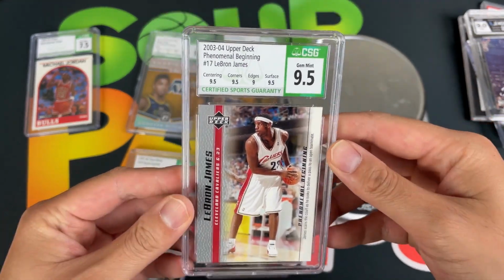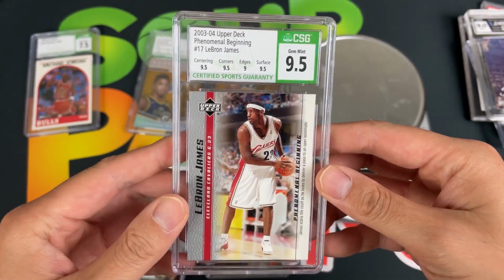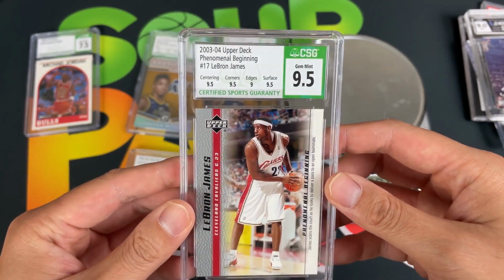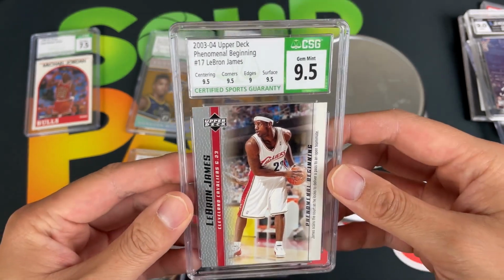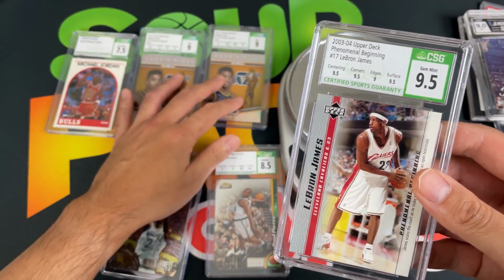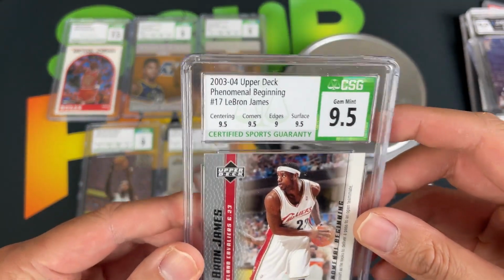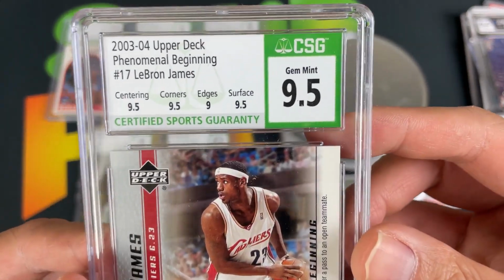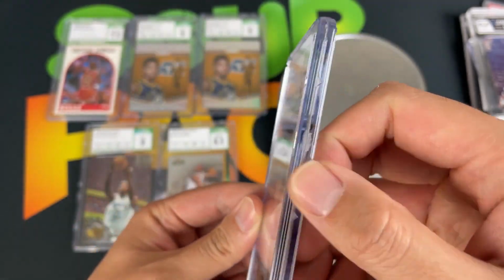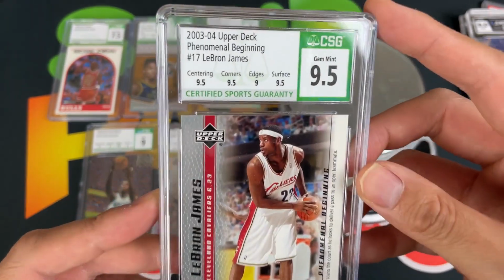Let me know, what do you guys think? Are you going to try CSG? You're going to say, nah, it's just another grading company. I am a PSA person. Personally, I'm all for competition, having different choices, as long as the company grades well and provides good customer service. So I'll probably send in another order. Again, I'm not sending in my good stuff or high-end stuff, but for the low-end stuff, I think it seemed like a pretty good option. But definitely without the subgrades, it just doesn't do it for me. But with it and having it in hand, I definitely enjoy the label. Love the clear slab, and it's as slim as a PSA and not so thick. So definitely like it. Give it a good thumbs up there.